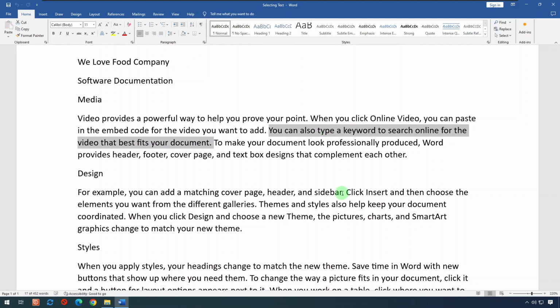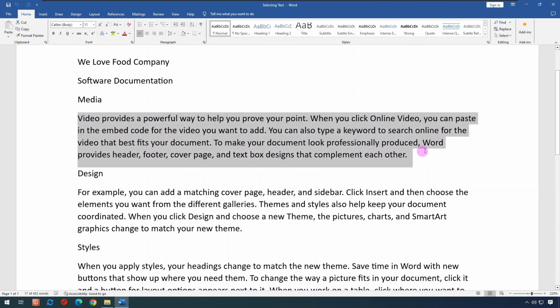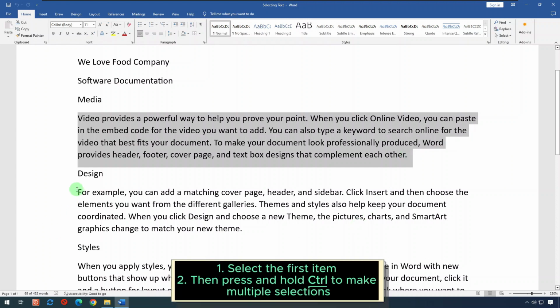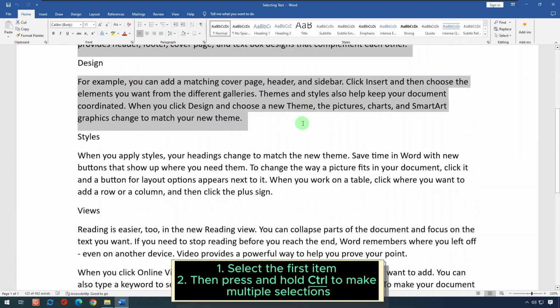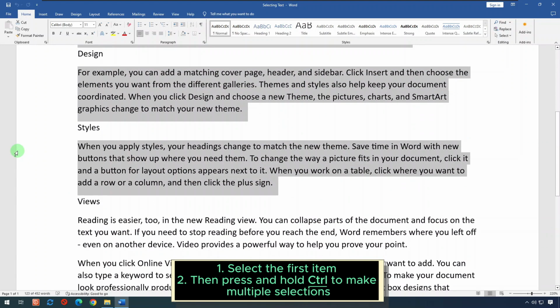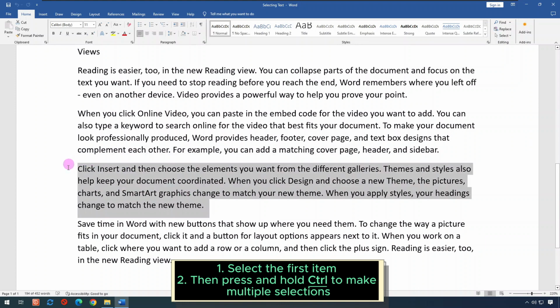You can also use your keyboard and mouse to make multiple selections. So for instance, if I wanted to select multiple paragraphs, I would highlight my first one, and then when I select the other ones, I can hold down Control and it'll allow me to keep selecting multiple paragraphs.